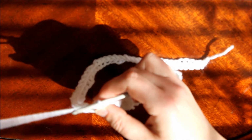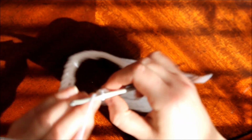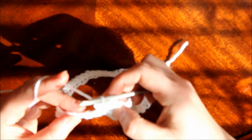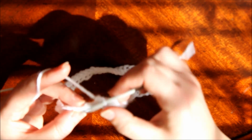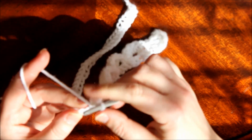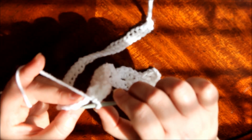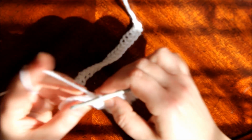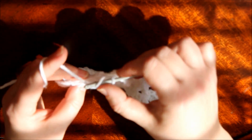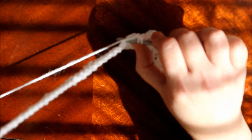I don't know. The other one is just the regular stitch, but this puffiness gives you the 3D look, which I love. That's how I started with my YouTube tutorials. I saw this gorgeous popcorn stitch, and I made a tutorial on it, and after that I never stopped. So single crochet, and then skip the 2, and then go to the back to do the 5 double crochet. So continue all the way to the end, and I'll meet you at the end.